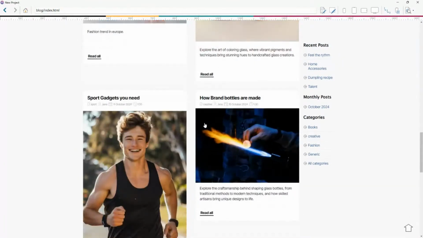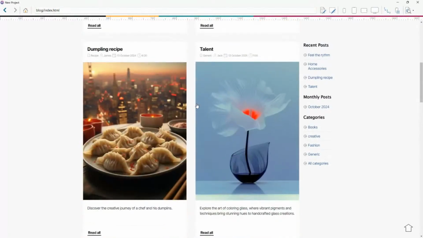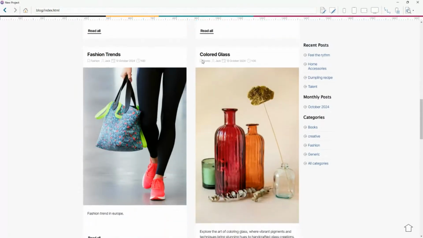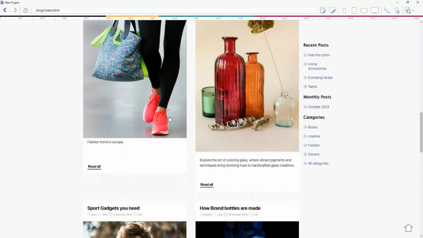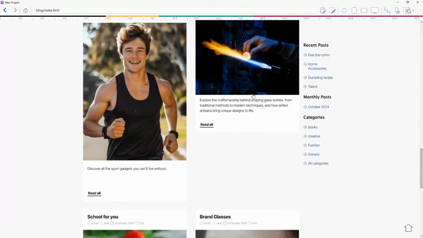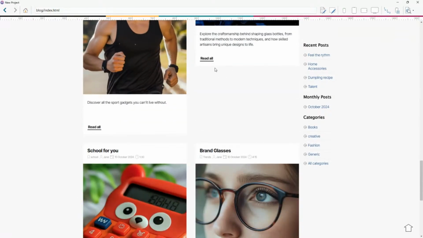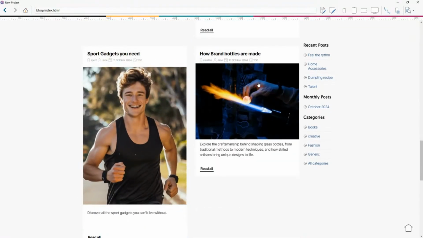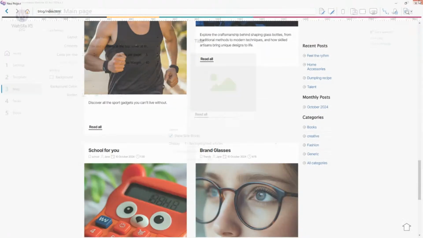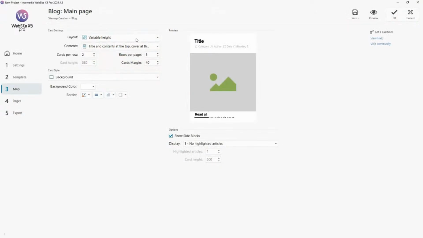You can see right here, for example, you have these four, which are almost as tall as one another. Then you have this one, which is a little less tall than this one. But as you can see right here, there's no fitting the content in this vacant space. You just have a new line and stuff is already placed. Like the one is taller, the one is smaller. The layout is not going to be reconstructed automatically by masonry to fit the content in the empty spaces.